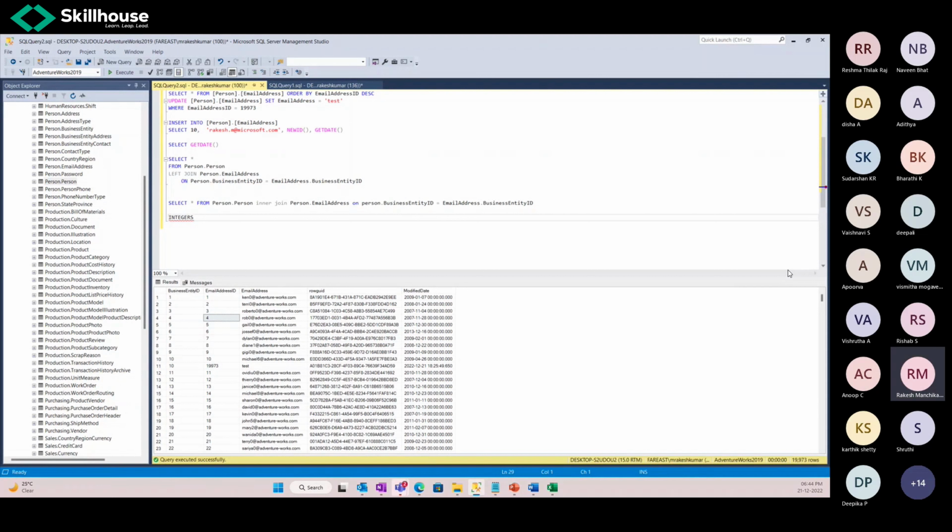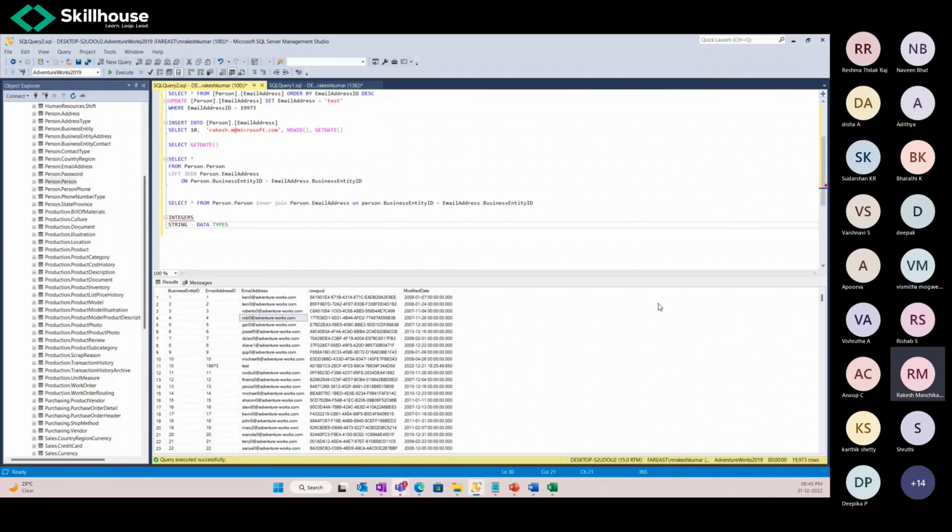In person.emailaddress, one column is storing integers, and the second column is storing, can anyone help me, what is it going to store? Exactly, strings, varchar. So varchar and char are different data types.